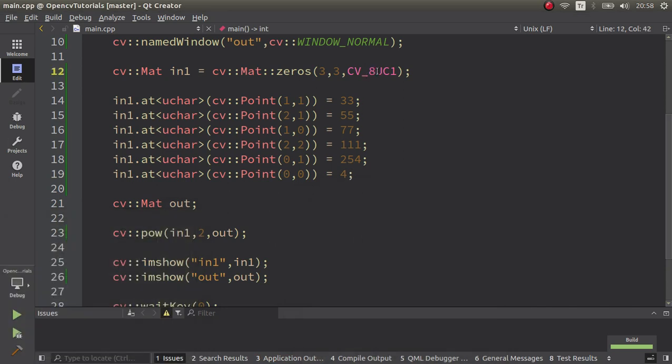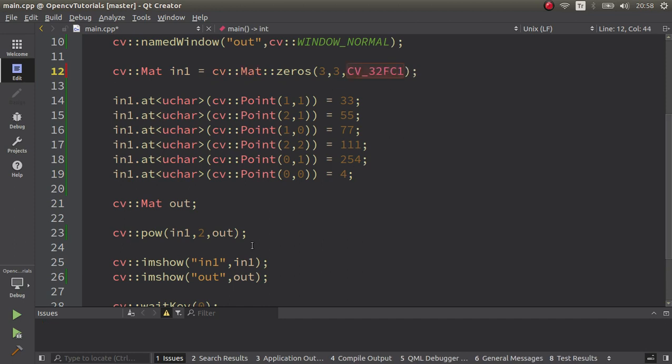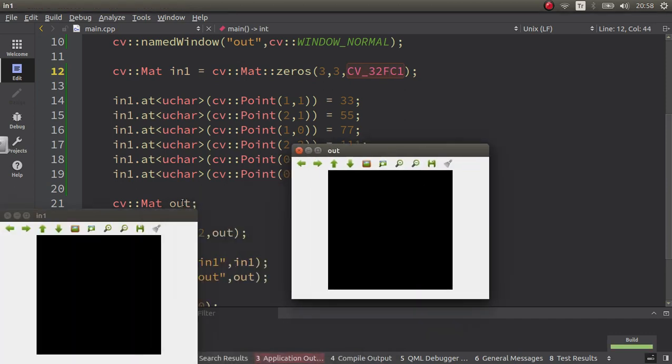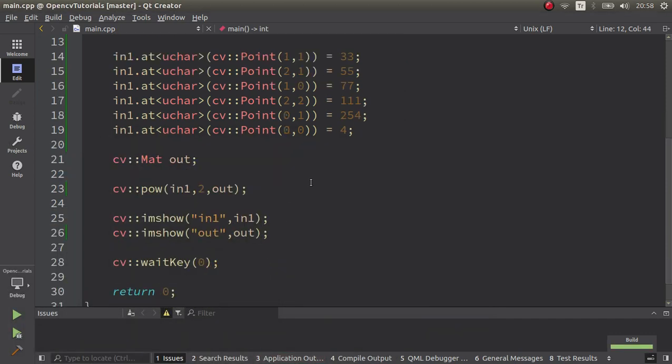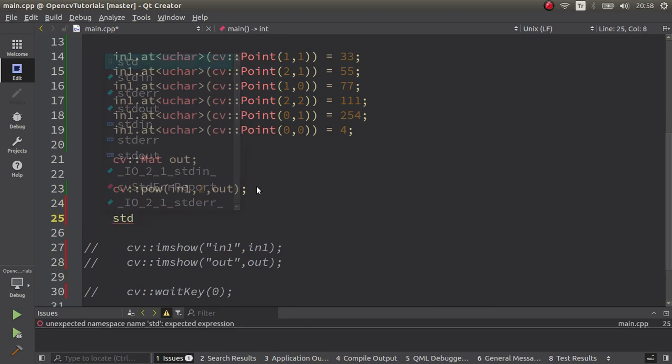For that, maybe we can change the type so we can see more correctly how it's working. A 32-bit float type, one channel image is enough. Now it will give me all of them, but of course we cannot see them, because a float type image cannot be used with imshow. So let's comment those out and see the result on the console.